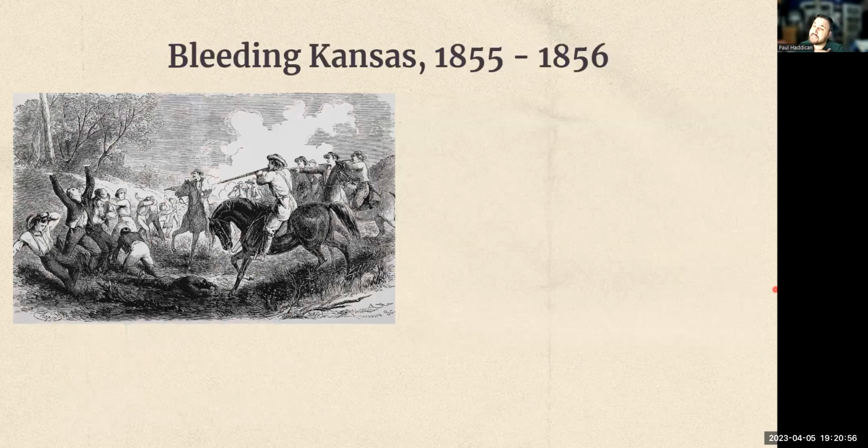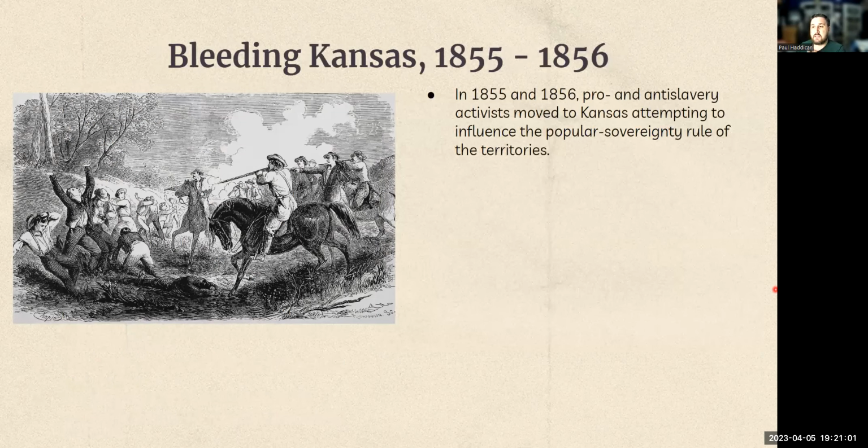And what happens next is Bleeding Kansas, 1855 to 1856. Because we launched that Kansas-Nebraska Act, because we say, yeah, they can have popular sovereignty, they can decide their own which ones they're going to be, both the North and the South do not want to risk it coming in as the other one and losing some of their power in the federal government. And so both pro and anti-slavery activists are going to start just flooding into Kansas.